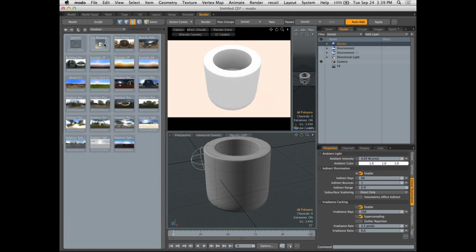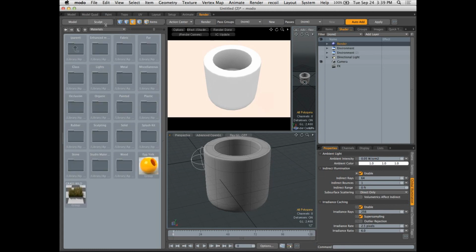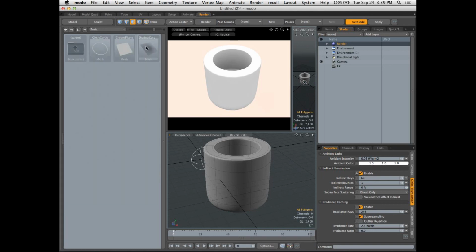So let me zoom in on my browser navigation here. You can find this by going into meshes. So it's not in environments anymore. It's in the meshes section of your preset library. And then if you go into basic, I think I grabbed materials. I did. I apologize. I want meshes. There we go. And it's in the basic folder in meshes. And then there it is. It's called the shadow catcher.